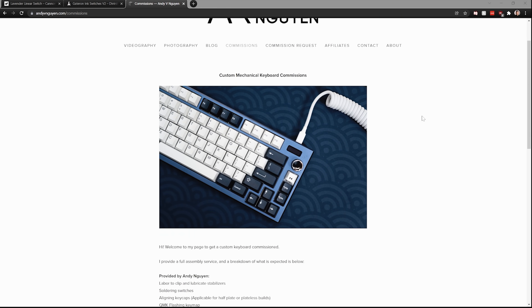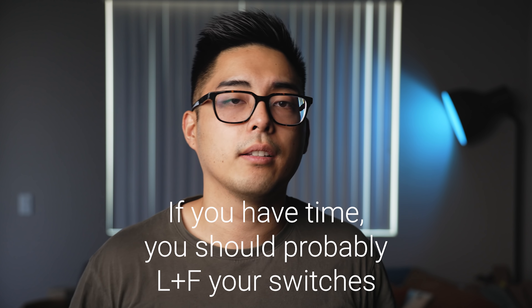Close your eyes with me. Imagine a world where you can buy a hotswap board, get TX stabilizers that don't need lube, switches that don't need lube or film, you don't need to solder — it's hotswap, you put it together, buy some keycaps, and just like that you have a keyboard. You don't have to hire someone to commission a build. Joking aside, that's a world that may be coming — where we don't have to spend three hours lubing switches for every single board, especially for people who want to try the hobby for the first time. Of course if you have preferences — specific springs, the sound of films — then you'll still lube and film. But I'm excited for a world where that's not a requirement.